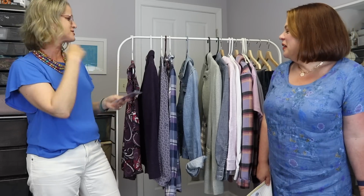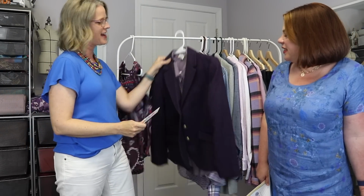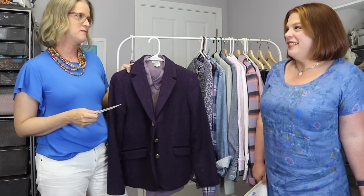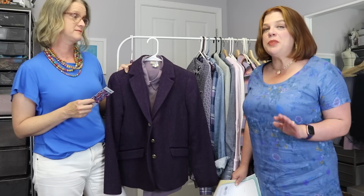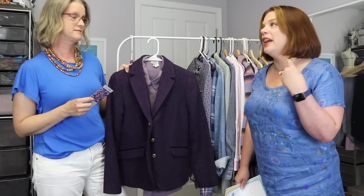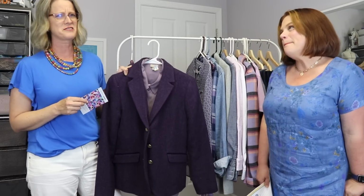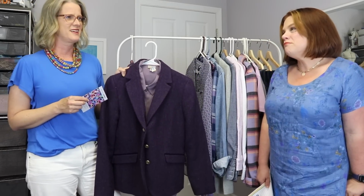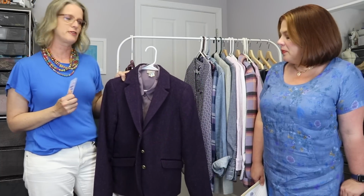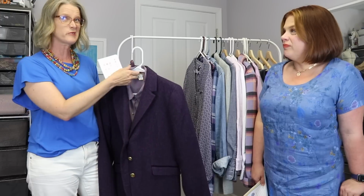So when we went back to school shopping, Whitney, I took my palette with me and I found this jacket. This was the first thing that I picked up. And I will always look at jackets at consignment for 2 reasons. I was gonna say, when she says she picks things up, she's not going to retail stores. This is consignment shopping and or thrifting. Absolutely. Yes. I rarely go to real stores because I'm cheap. But I will always look at the jackets at consignment or thrift because they're typically not heavily worn out. And there's some pretty nice brands out there.